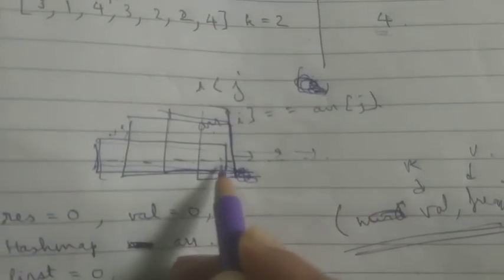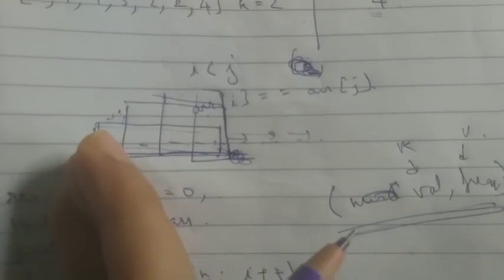So how many subarrays are possible, starting from a fixed position? N minus i, because let's say there is a starting position and our array has stuck to this position. So how many subarrays of value greater than or equal to k are possible? This one, then this one, then this one, then this one, right? Because if this is giving greater than or equal to k, then all the others will be giving greater than or equal to k. So how many possible are there?